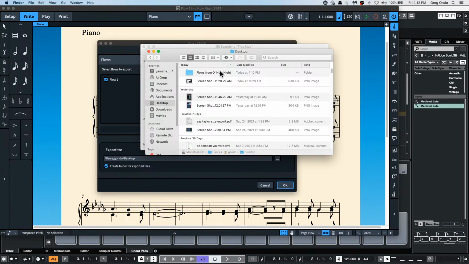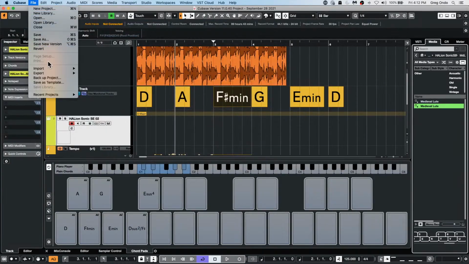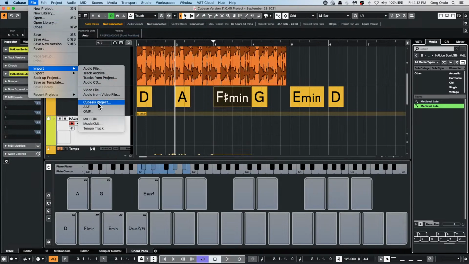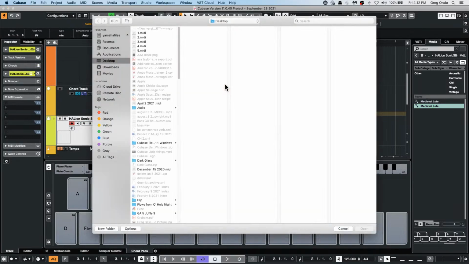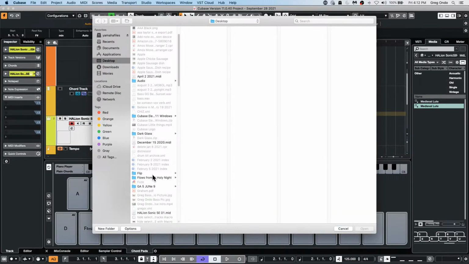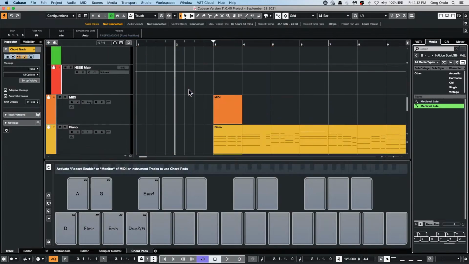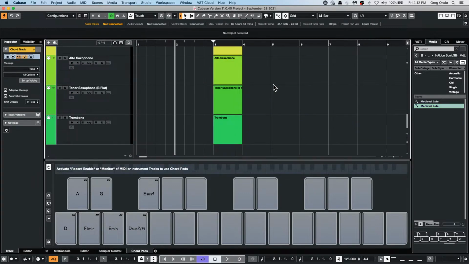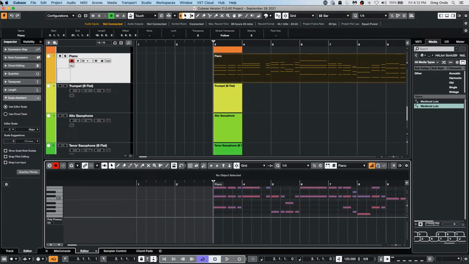Okay, and right there. So I could just see the MIDI information directly there. So you can export directly from Dorico.